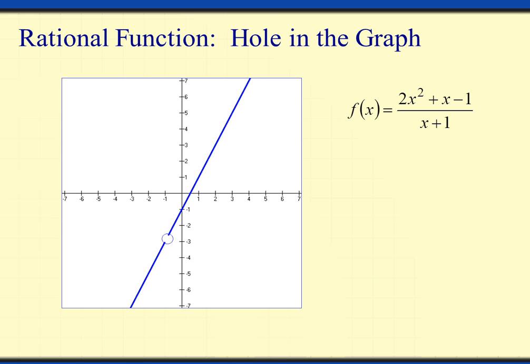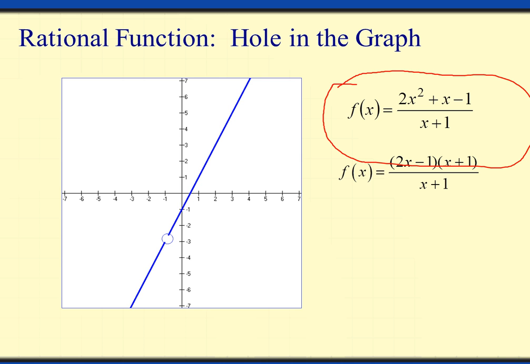Okay, here we have, let's talk about this function real quickly. Here's the function that's what we see the graph of. We would think that there is a slanted asymptote because it appears the degree is 2 for the numerator and 1 for the denominator. Degree on top is exactly 1 more than the degree on bottom. But the fallacy here is, for any of this to work, the function has to be in reduced form. And 2x squared plus x minus 1 divided by x plus 1 is not in reduced form.